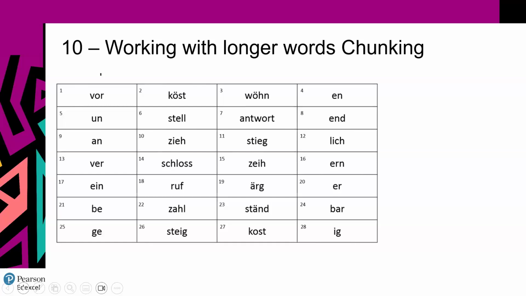Now, another one that is particular to German, but obviously could work with any language. When you've got long words, usually when you see a word you think, oh, I can't say that word, it's too long. So don't worry, you need to chunk it. So let's chunk some words. In order to chunk, we need to realize that a word is made up of different syllables. So here's a good activity. Obviously there's quite a lot there, you might want to reduce that.